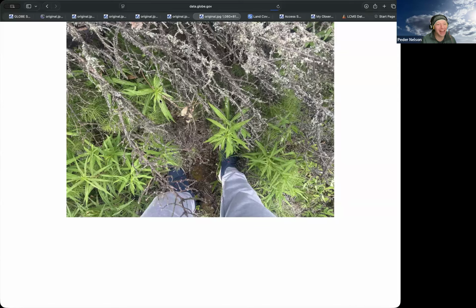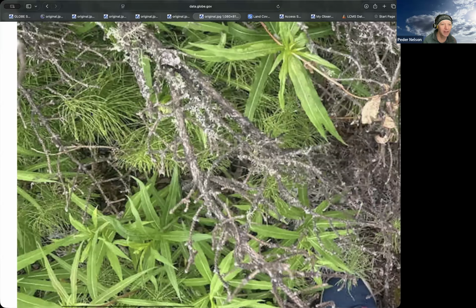So that's another thing, you're getting a little idea of height, in part because we actually have a reference of a person right here. So we can use their shoe size as a little bit of an indication of scale. That's one of those most important things: an image is useful by itself, but it's even more useful when we have scale, when we have depth, when we know some of those attributes about it.